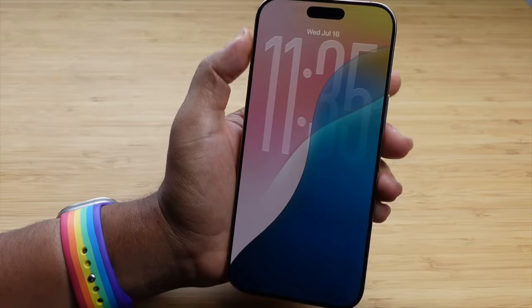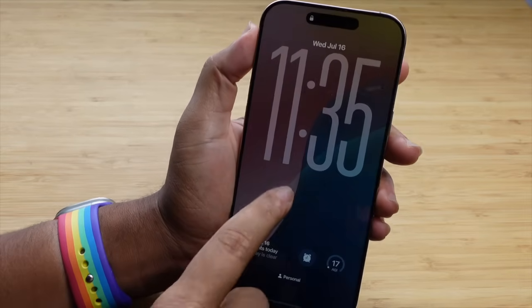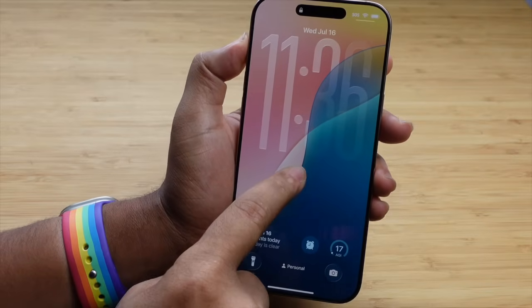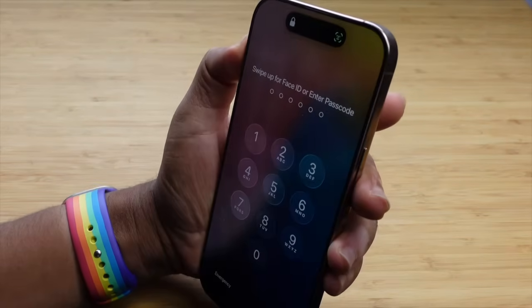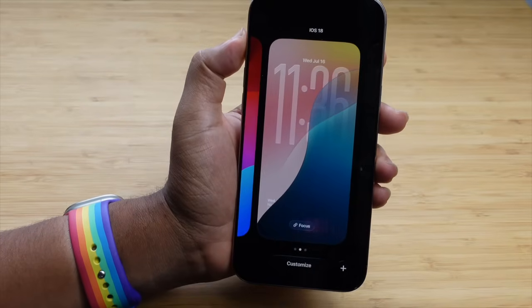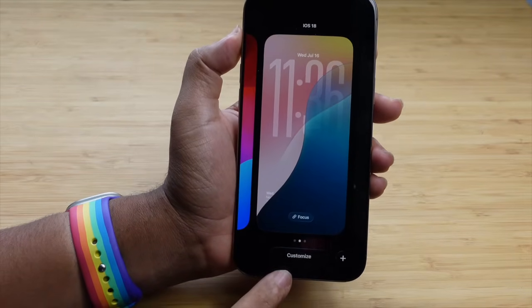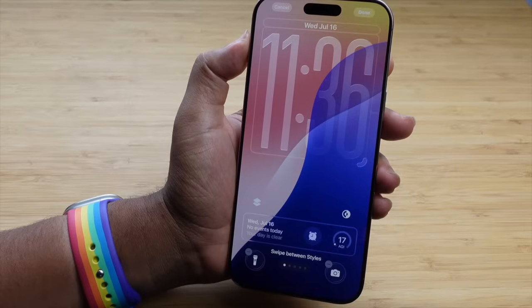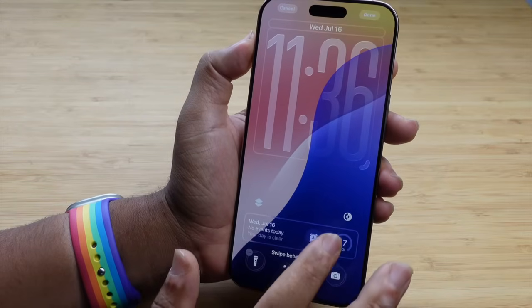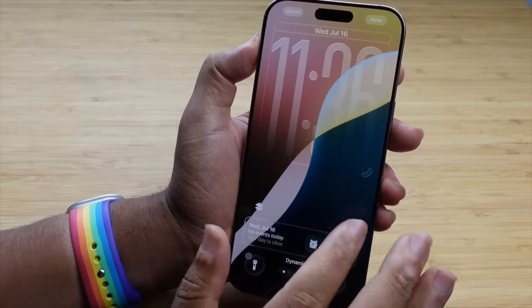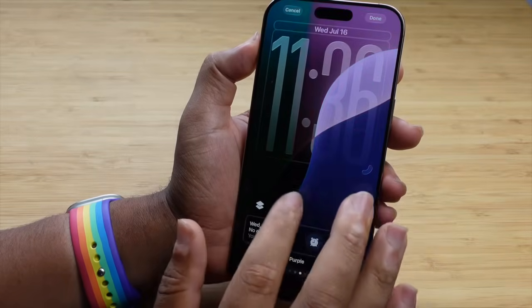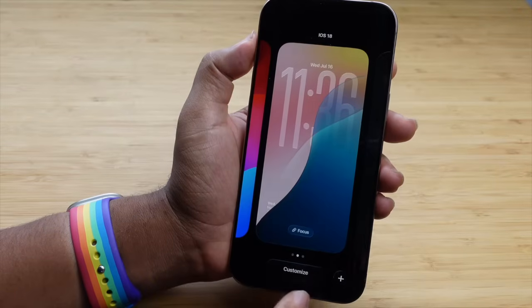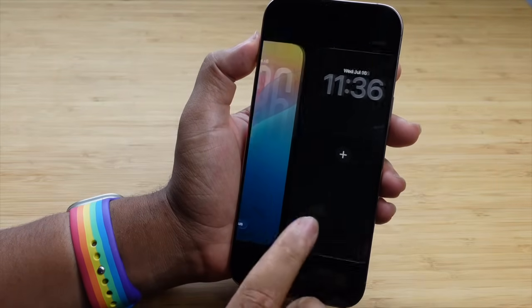So all you have to do again is just go to your lock screen, and you tap on your lock screen, you wake your phone up, you hold down. Now your phone has to be unlocked, so we'll unlock it with Face ID. So we'll hold down and then we'll press this customize button one more time, and then we can customize the different options that we have right here. So super cool that we can come in here and make these modifications to the items that are on the lock screen.